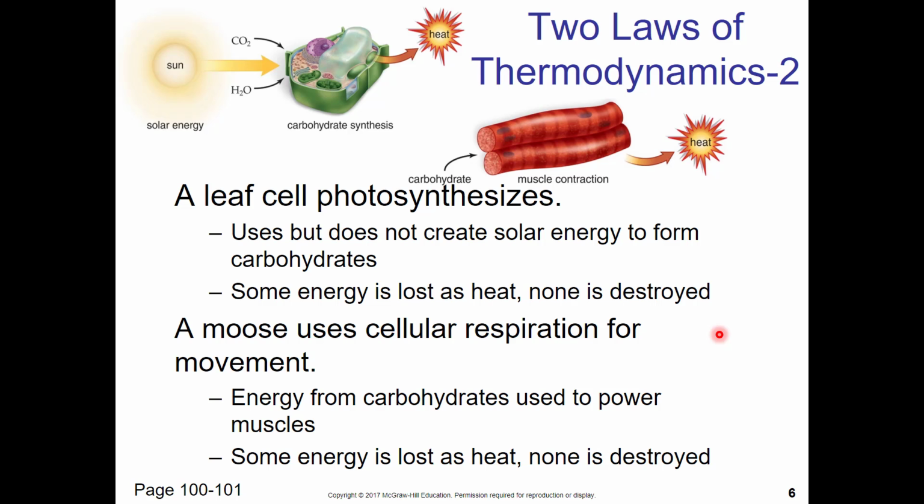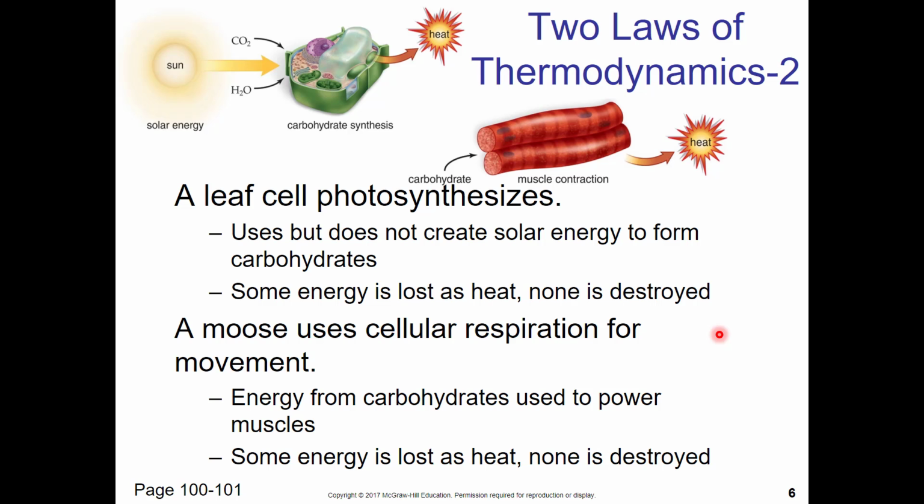All right, so some examples of this. You have leaves that photosynthesize. Okay, they take the energy of the sun and they make some sugars. And then in turn, the moose will eat that leaf and he'll use that to move around and live. Okay, every single time energy is converted from one form to another, from chemical energy to mechanical energy, for example, a little bit of that energy, or actually most of that energy in a lot of cases, is lost as heat. Heat is just the transfer of energy that's not useful from one place to another.